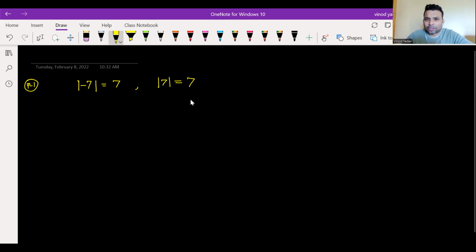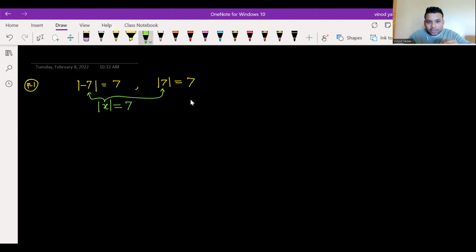Does it mean that it will always be positive? Of course not, because it can be 0 also. So be very careful. We have three types of values, right? Negative, 0, and positive. Cool. So now, if I have something like this, let's say mod of x is equal to 7. Now x is a variable. Output is known, that is 7. So what should be the input? Correct. Inside you can have -7 or you can have 7, isn't it?